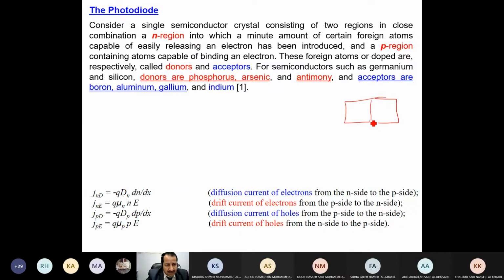This has been discussed before, but just to remind you, this is the junction, this is the P, this is the N. Mainly here is the positive charge. Mainly here is the negative charge. Some of the negative charge will cross from here. It creates, let me say, a potential here, and the same thing for positive. Positive charge will cross the junction. This will not stay for a long period of time, just a very small period of time. It's a dynamic, not a static, process, and it will continue until we reach equilibrium on the junction sides.